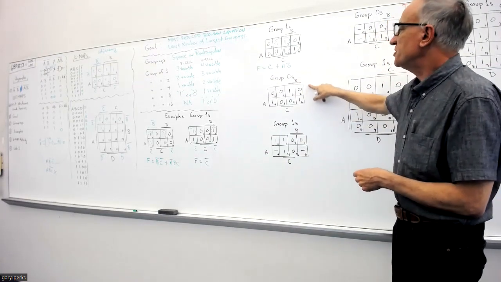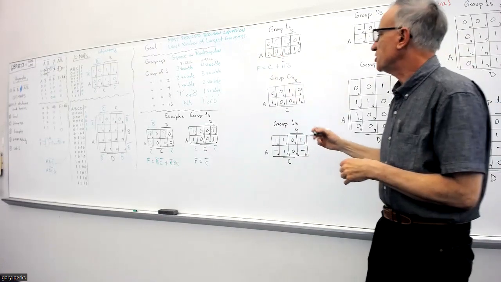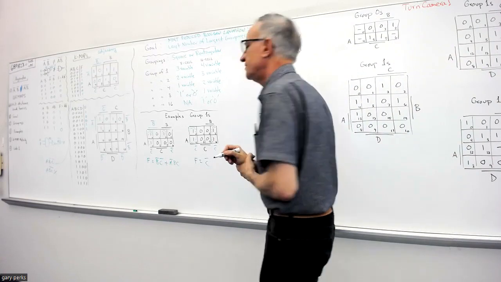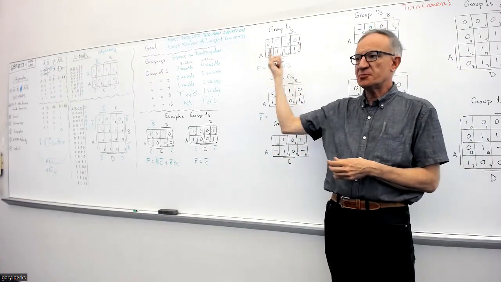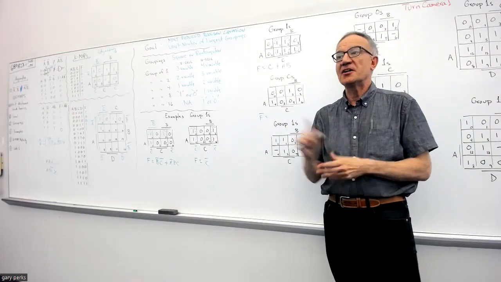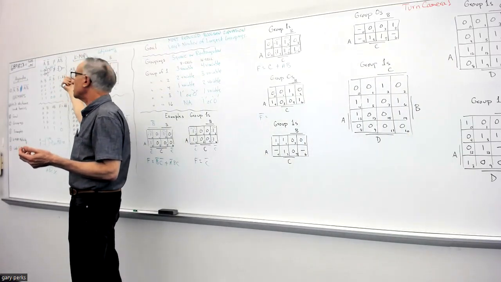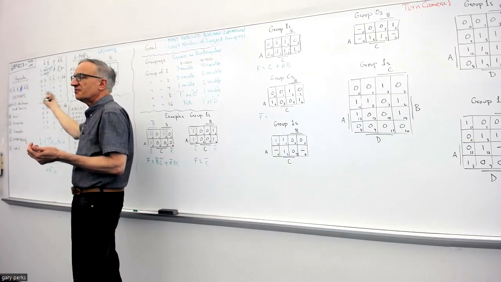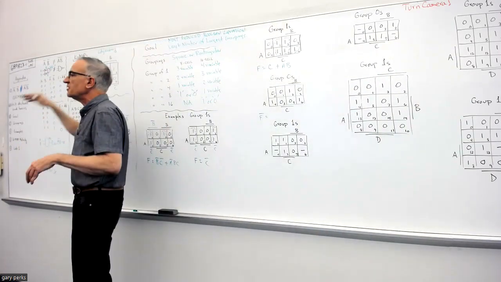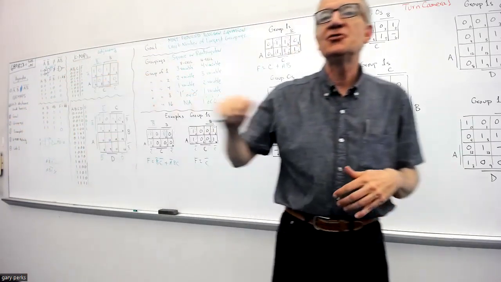All right, now let's group zeros, okay, because you can group ones, you can group zeros. When you group zeros, you're going to get the SOP for not X. And when you group ones, you get SOP for F. When you group zeros, you get SOP for not F, right? That's no different than if you're going from a truth table, right? From a truth table, if you look at the ones, you get SOP for F. If you look at the zeros, you get SOP for not F. The difference is when you go from a truth table, that's the non-reduced equation, right? But when you use a K-map, you're getting the reduced equations.